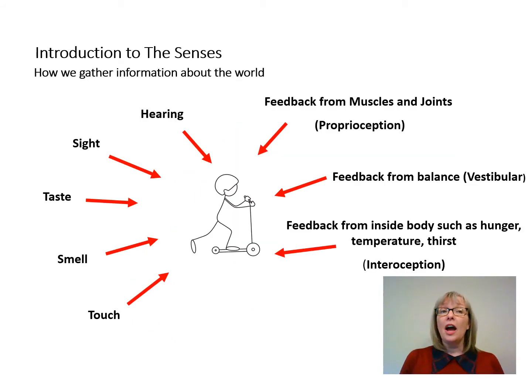From birth, our senses are used to gather, to sort, and to learn about our world, and that leads to our perception of our environment. All the time, we're gathering information about our environment through our sensory channels. Now, we know that for some of our children with neurodevelopmental differences, they have, to a greater or lesser extent, altered sensory perceptions and experiences.